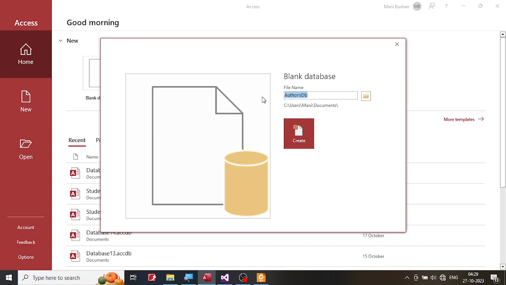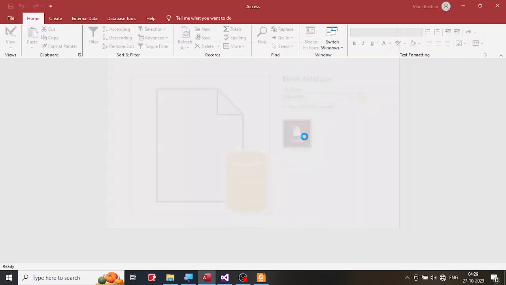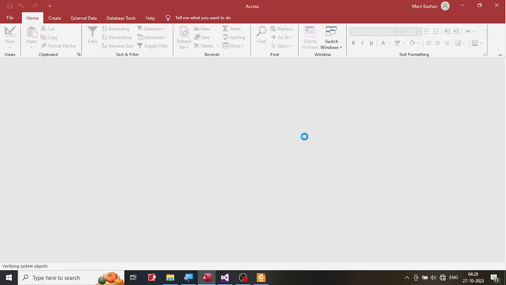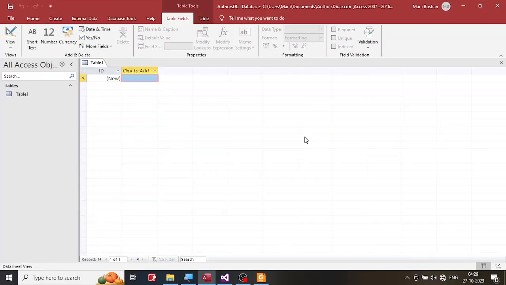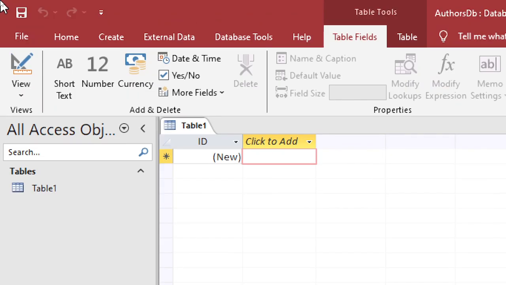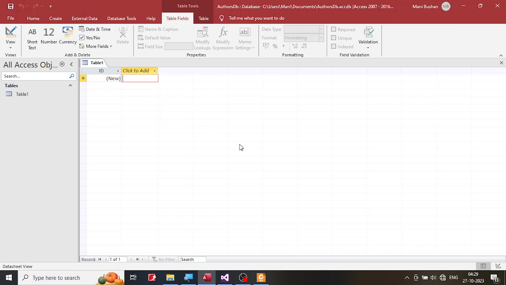So I have given a name to the database. Let's click on create and it will create the database. A few things you must understand here: whenever we want to delete or edit, we need a primary key. Hope you are familiar with the primary key concept in your database. So this is what Microsoft Access is going to show me. You can either click on the save button, or you can press Ctrl S. I prefer to press Ctrl S, and you can give a proper name to the table.